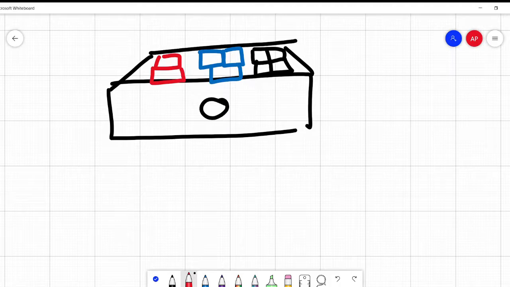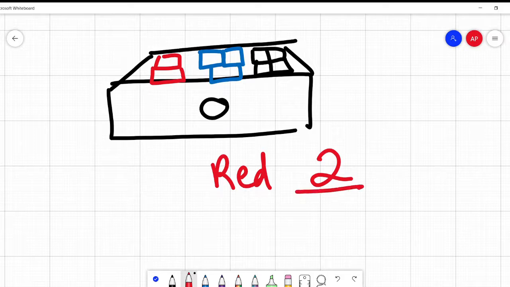So I'm going to pull out a single pair of socks. What are the odds that I pull out a pair of red socks? We add up the total number of socks. 2 plus 3 plus 4 is 9. There are 2 pairs of socks that are red out of 9. My odds are 2 in 9.